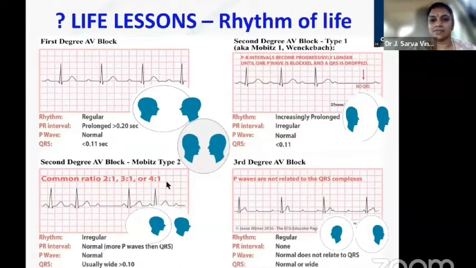In the second degree AV block type 2, whenever there is a P wave, though the PR interval seems to be normal, there are frequent dropped beats because the QRS has gone out of the circle. Here the QRS was just in the circle. So the PR interval is progressively increasing, then a dropped beat, then again the cycle continues. But here the number of P waves will be more than the number of QRS complexes, and the PR interval will be normal or the P wave will be a dropped beat. Here there is total discordance between the P and the QRS complex.